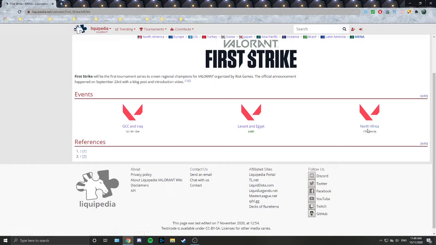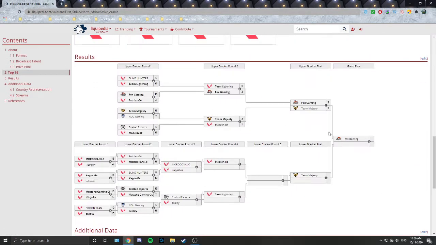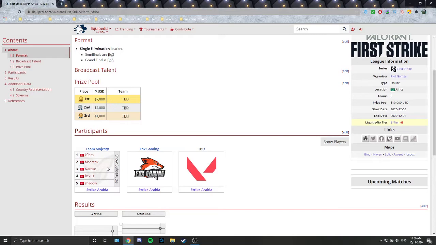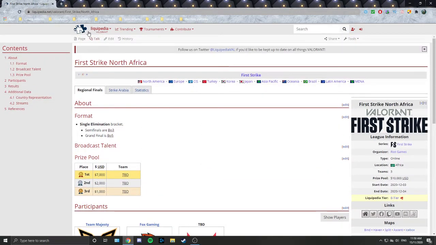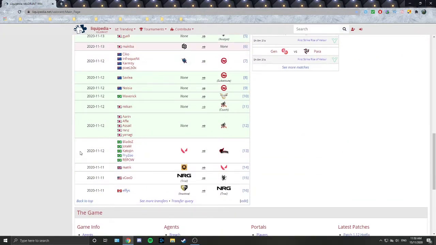And finally, lastly, we got North Africa. Currently, with all these teams, Fox Gaming will be in the grand finals, and we're just gonna be waiting for the rest of the lower brackets to finish. So Fox Gaming and Team Majesty will be in the regional finals. We just have to wait for whoever's gonna be third place. Other than that, I think that's kind of really it.